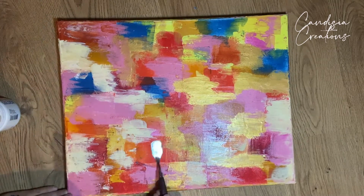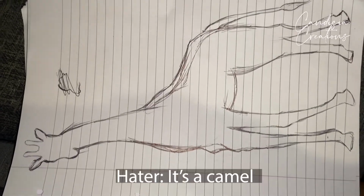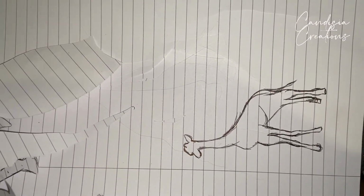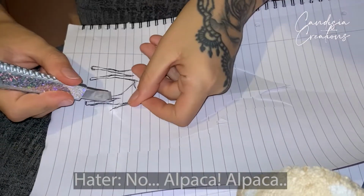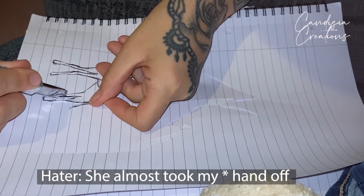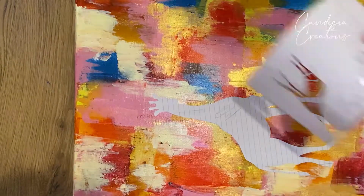Guys, he is so annoying sometimes. "It's a camel." "It's a giraffe." "It's definitely a llama." "No, alpaca. Don't be annoying." "Alpaca." "It's a llama." "A giraffe. Stop being a hater. That took some real skill." He loves teasing me and it's so annoying.